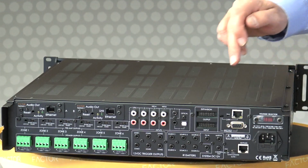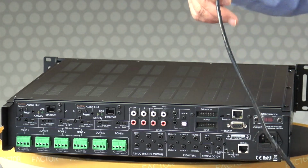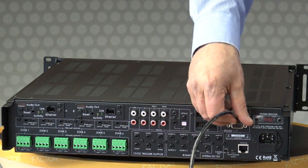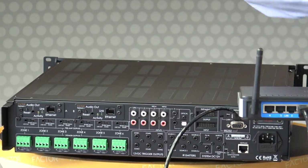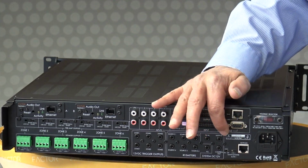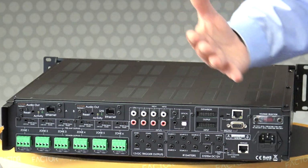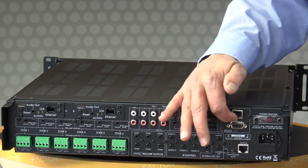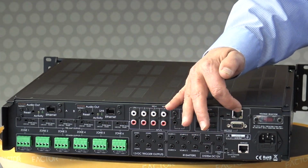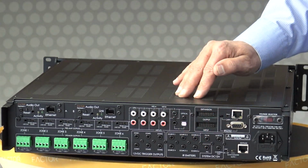The X66 has a direct Ethernet card. All you do to connect this to your home network is take 1 Cat5 cable, plug it into the Ethernet port, connect it to the LAN port on your router, and that is it, you're done. The X66 also has an RS-232 port, so you can control this from Control 4 and Compass Control and other control systems like RTI simply by connecting there. There's a slide switch that selects between the Ethernet port control or the RS-232 port control.